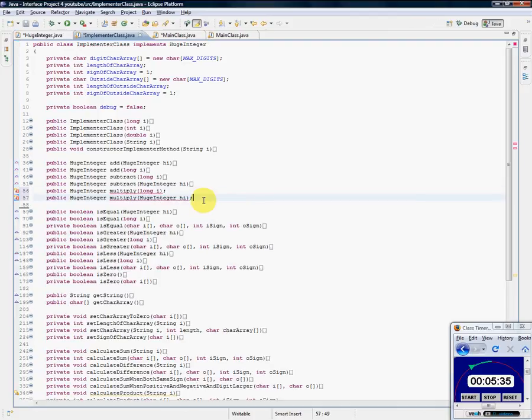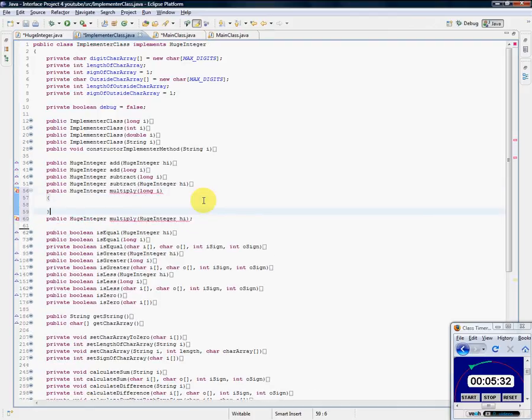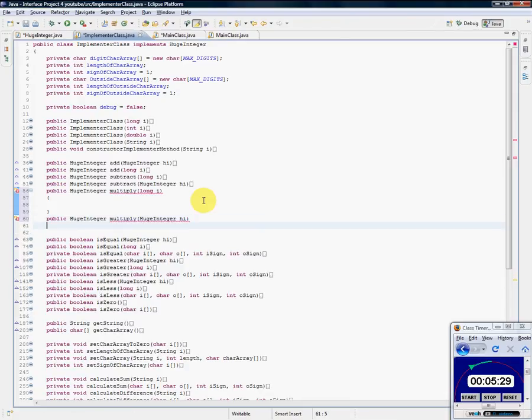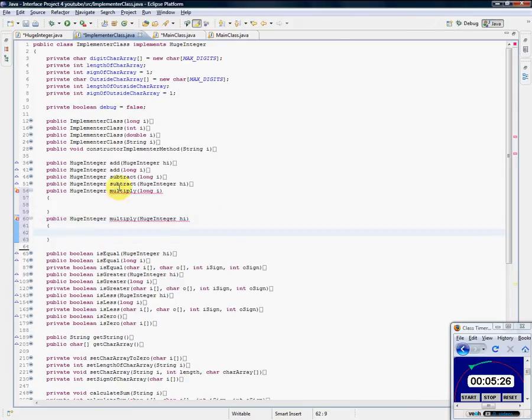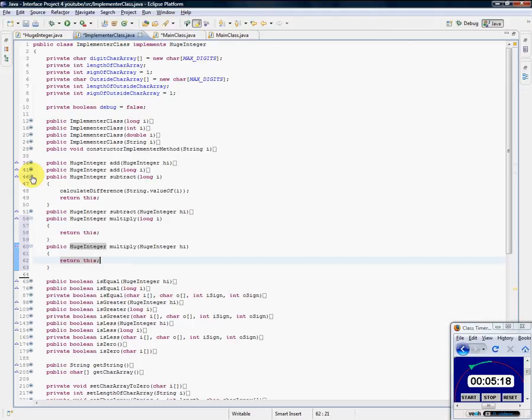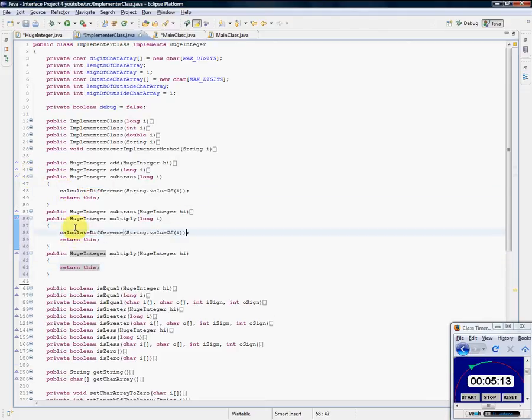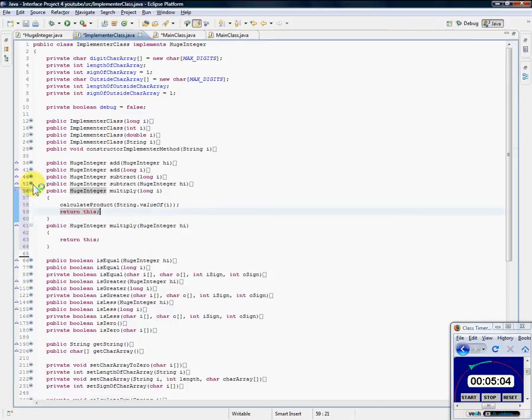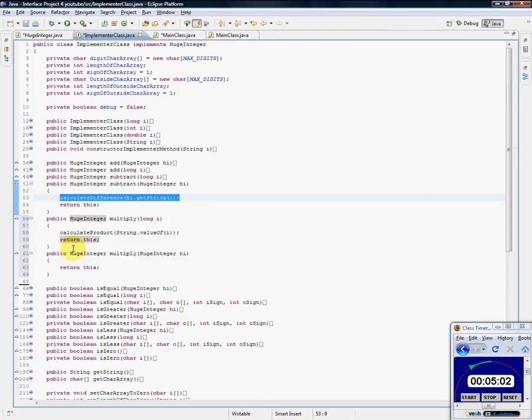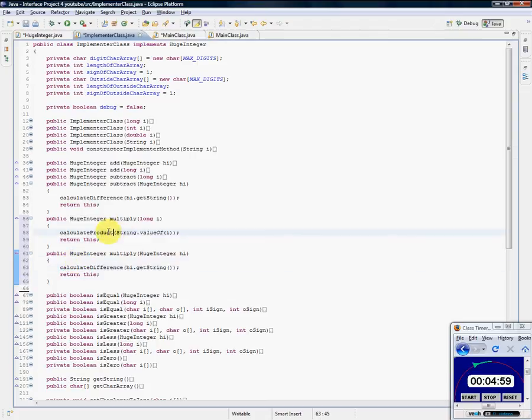I'll do it here. So it's going to have to return this. And like the others, we're going to be providing a calculate product method. There we go. That works perfectly. Stick that one there. Take that and stick it there.